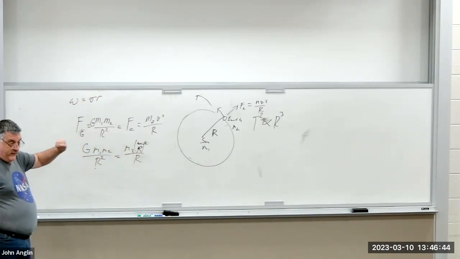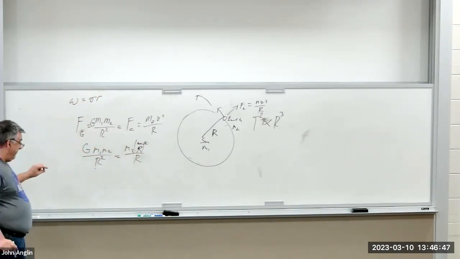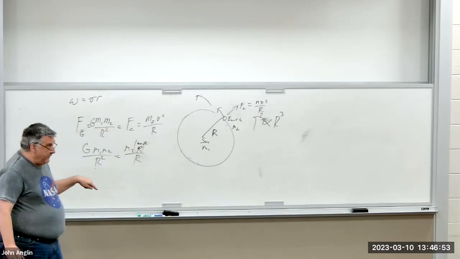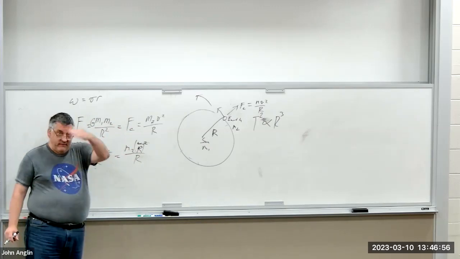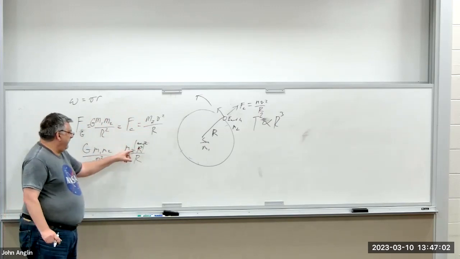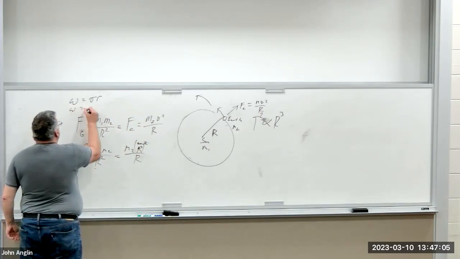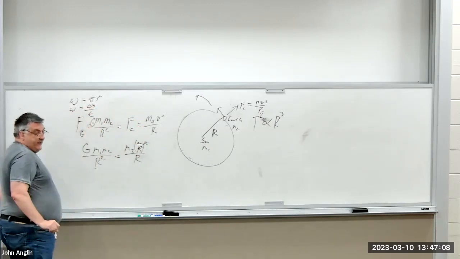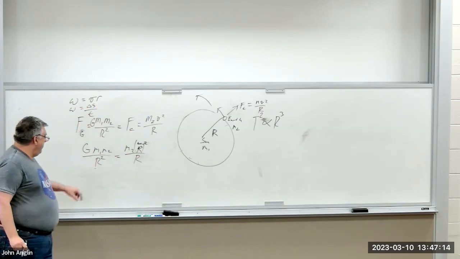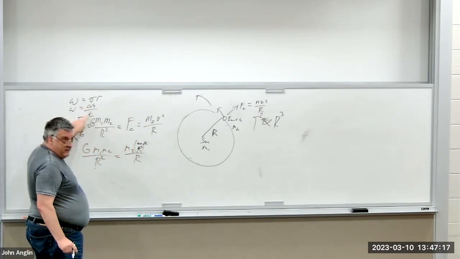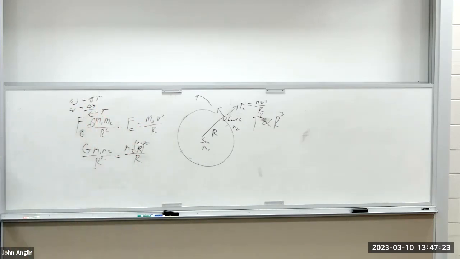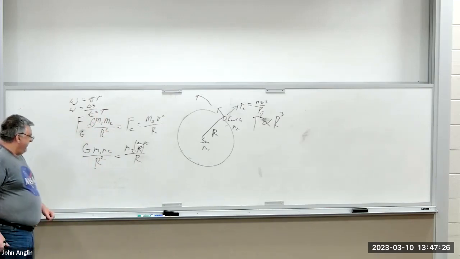Omega has to do with orbital period or time, right? It has to do with time. So it's angle per time. So this looks like some sweep, right? Some distance, delta S. So omega, remember, is delta S over T. Delta S is just our arc length. T is our time, whatever that happens to be. We call that the period of the orbit. Again, we'll get into oscillations late in the semester and we'll talk more about that.